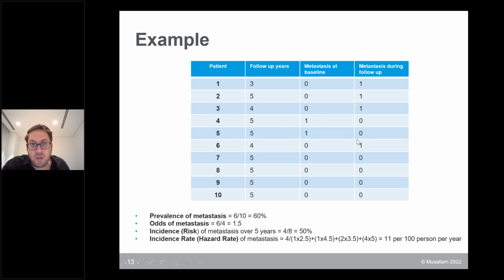These 2 patients that are left were followed for 4 years. So it's 2 times 3.5. And then I had 4 patients, the ones with the 0 here, these 4, were followed for the full 5 years. So 4 times 5. They didn't have an occurrence, so we don't need to make it 4.5. When you do the math, this is what it gives you, this value of 11 per 100, which is usually the way we describe it, saying this is 11 per 100 person per year.